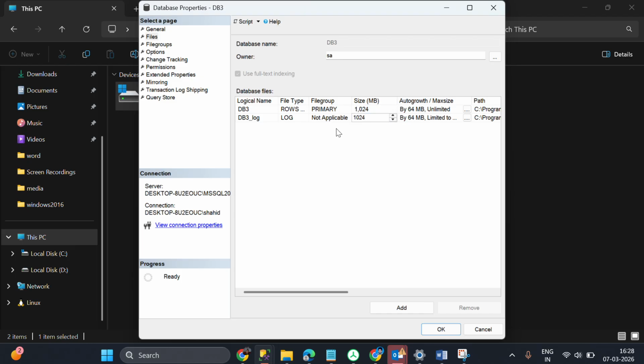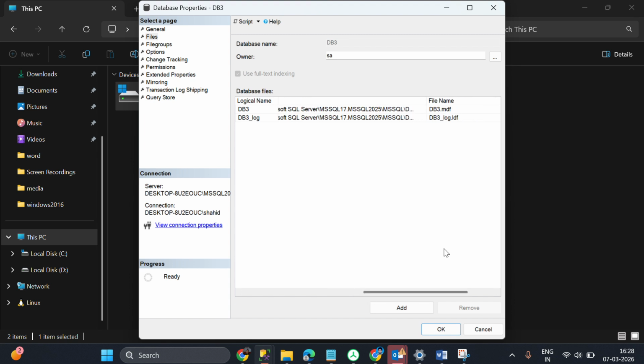Whenever I create here initial size, no, it is on C drive. See the path, okay, this is the path. Whenever we create, we can change the path also here, in the creation time, okay. I have created on C drive, you can create on D drive, whatever drive is required.